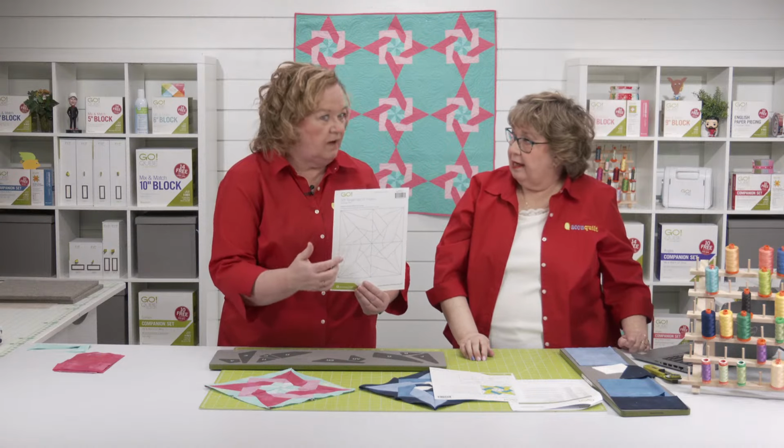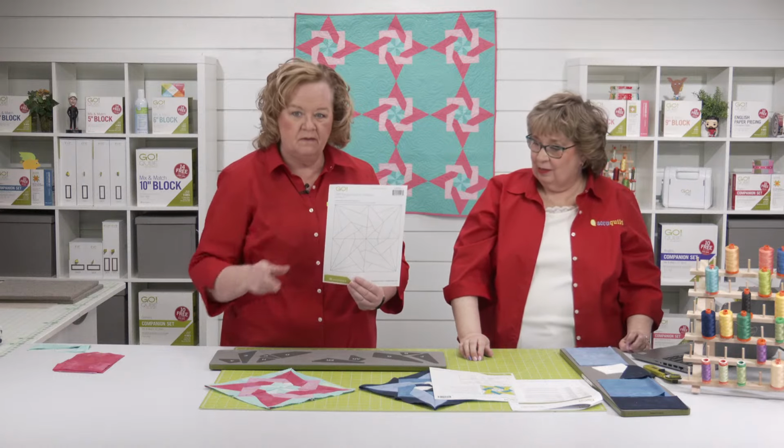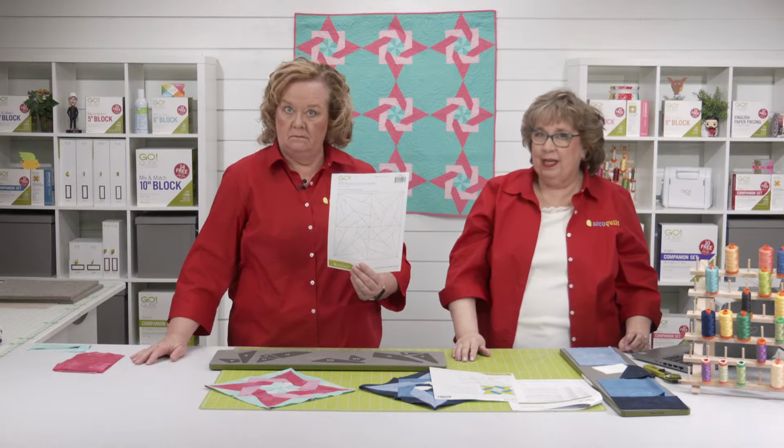There's a die for that. I know, but you could also make the colorway like spider webs. We were actually talking about some variations beforehand.